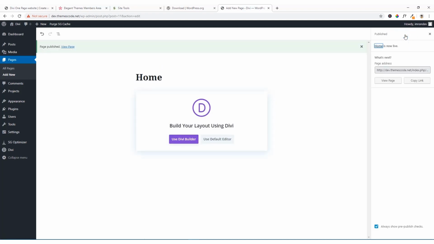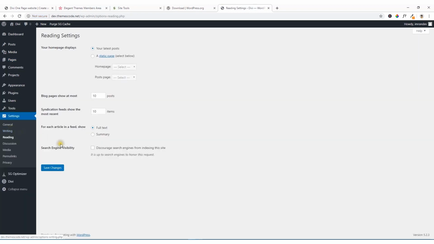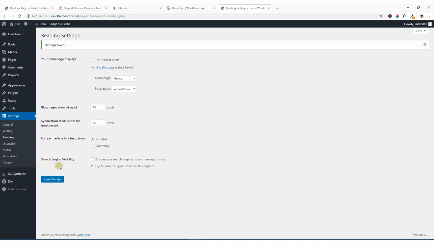Hit publish and get back to the reading section. Under settings, readings, select static page, choose home for the home page and hit the save changes button.